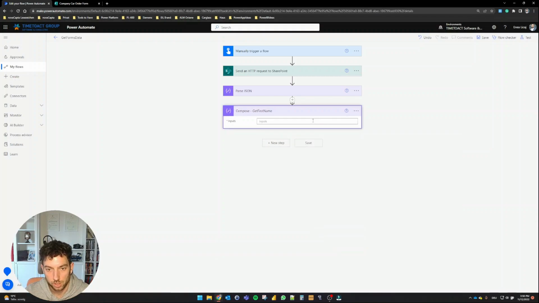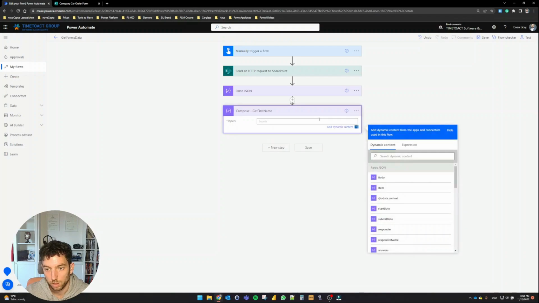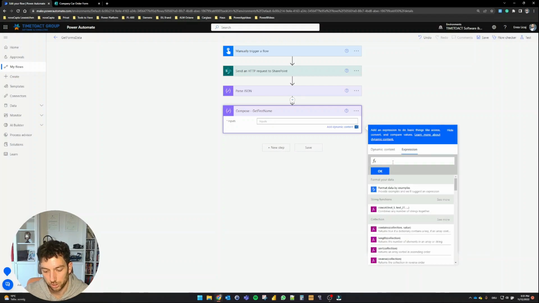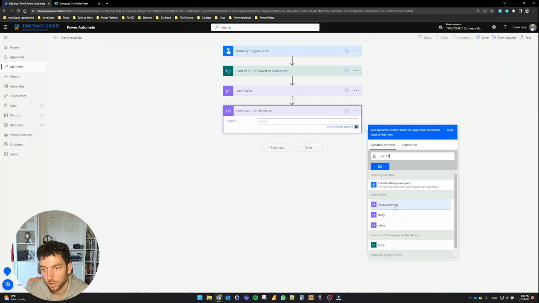But if I just click here, you can see that I can see the key value pairs, and what I need is into these answers. But as an expression, I cannot work with that. I don't know why Power Automate does that, but it's the reason why I have to work with this one.